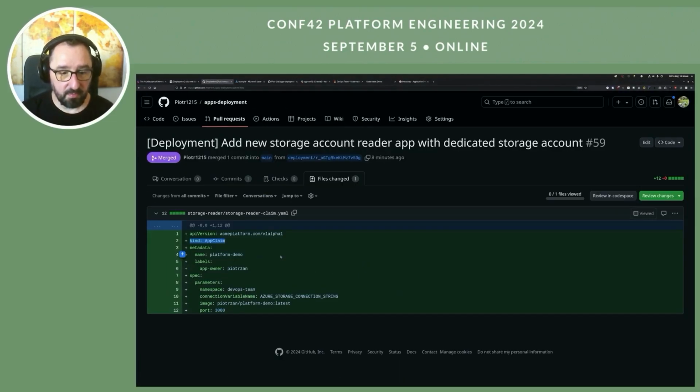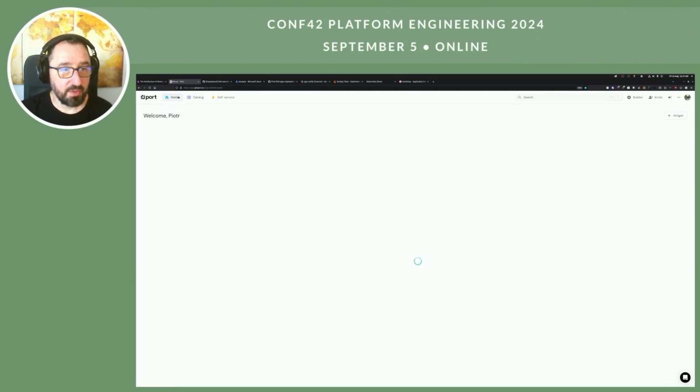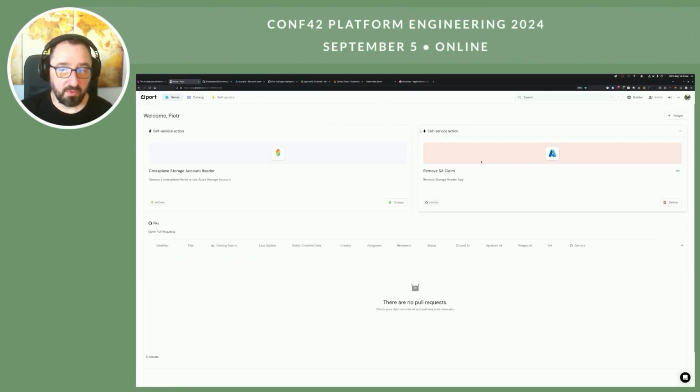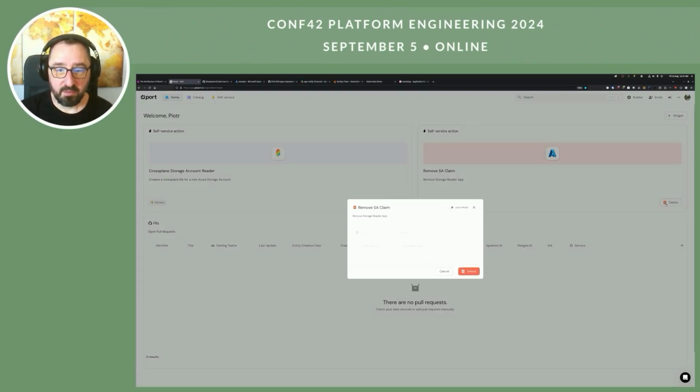All right, so now I'm done as a developer. I don't want to deal with this anymore. I've successfully tested everything, and now I want to delete all the infrastructure, including all the Kubernetes resources. So as you might imagine, there is another action that I can perform in my Port here, namely delete the resource.